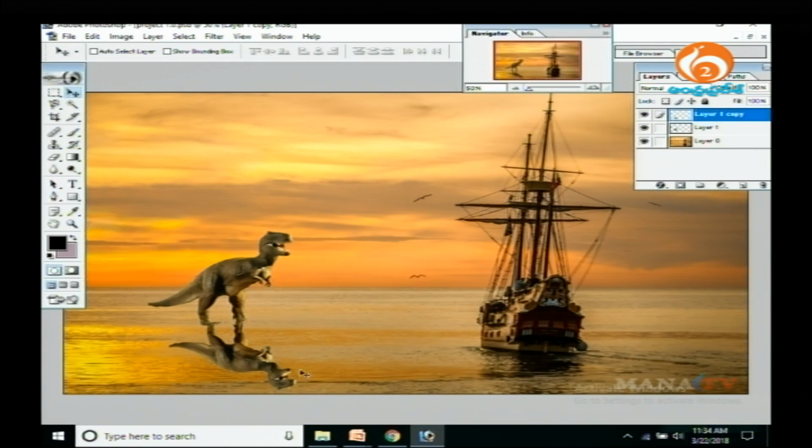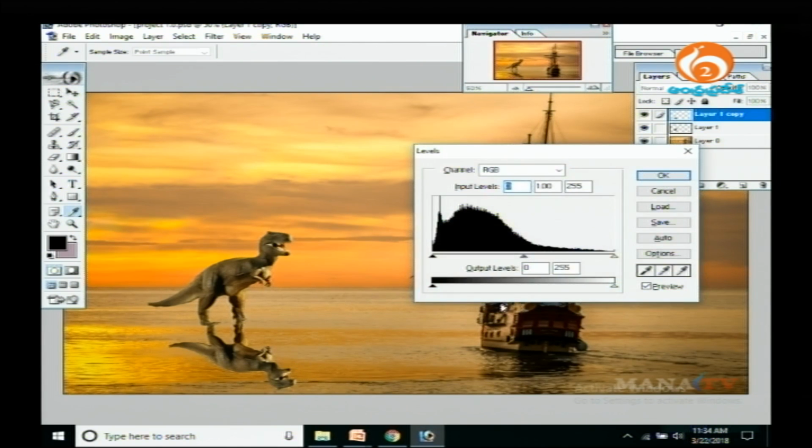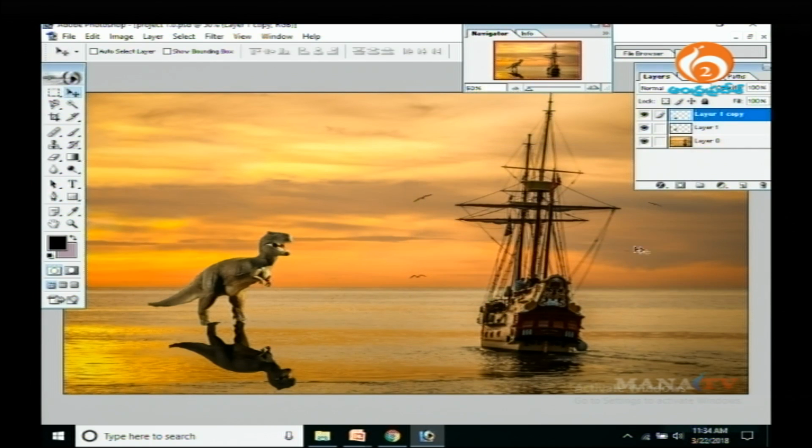Then make sure you put the shadow colors and then T.